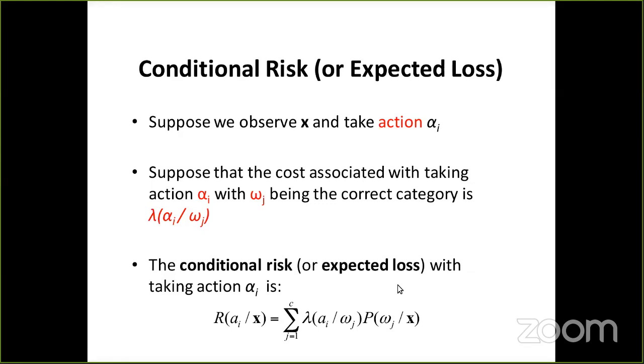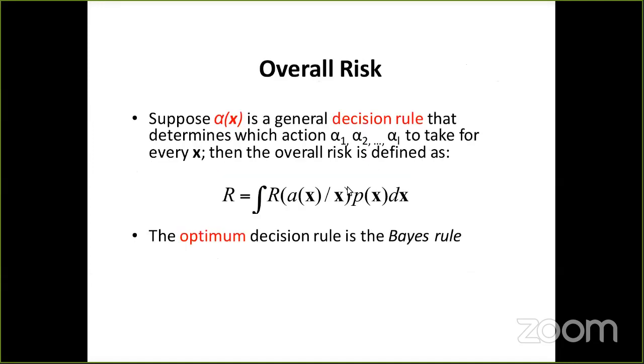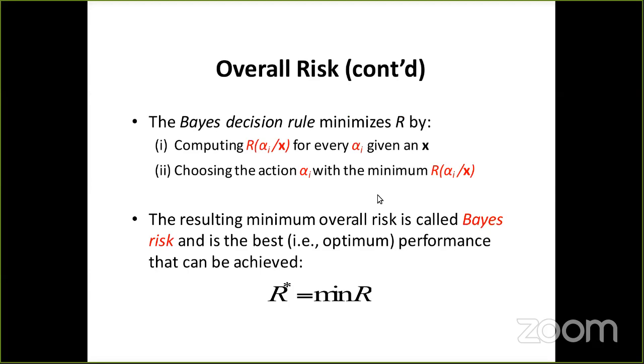So I want to ask you a question. Initially we were developing these equations and concepts for a single feature. Now we are setting things up for a real world scenario where we have multiple features, and we want to take a decision and get the risk using that vector x, right? Yeah, right. Okay, so then I'll move ahead.